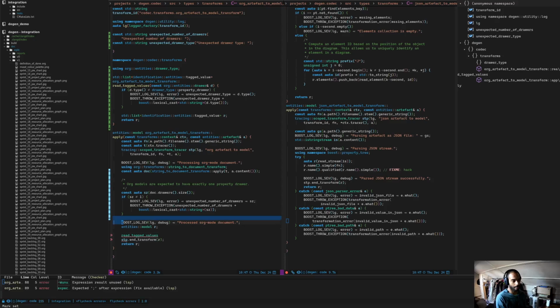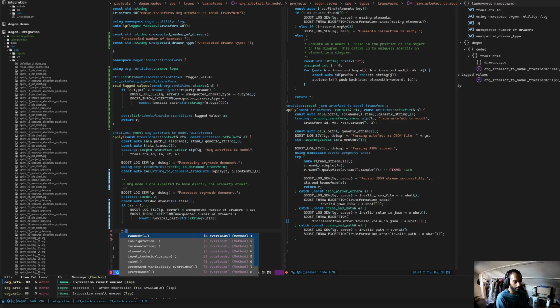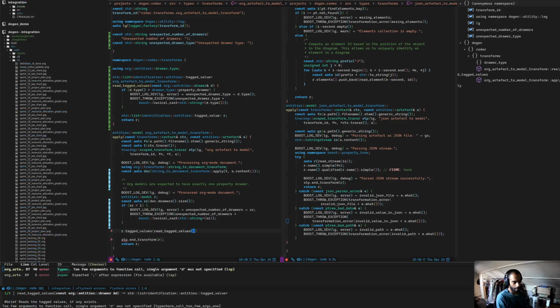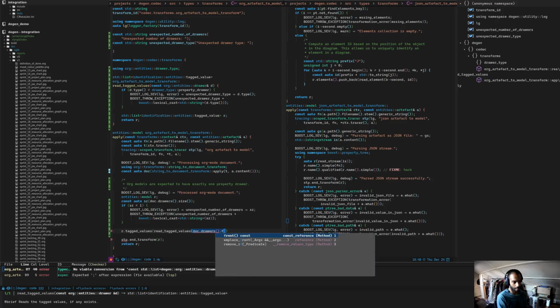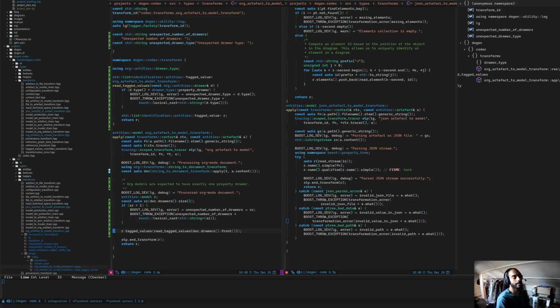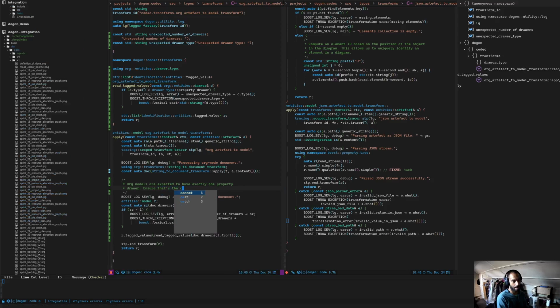Presumably this guy will go first, and then we could do something such as, right, so this just basically gives us the drawers for the first element. Very, very simple. So ensure that's the case and read its contents.